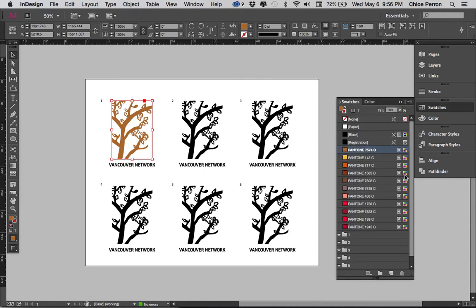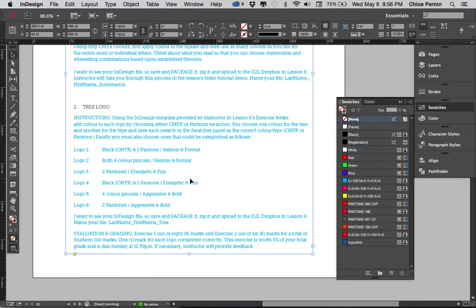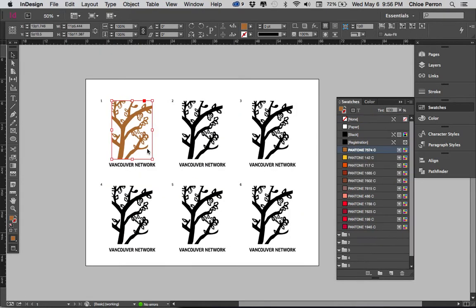Anyways, I know that this little back and forth icon means Pantone, sorry, excuse me, Pantone. And there are Pantones, we picked them. So again, this is serious and formal. That kind of looks like a serious and formal brown. So that seems good to me in the one logo. So I'm just going to drag it down into the one folder.